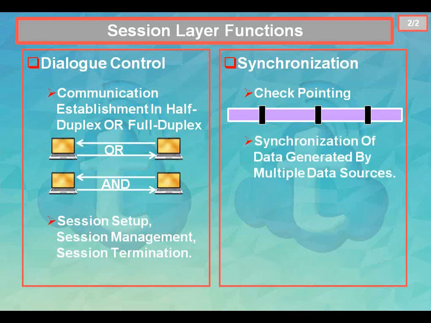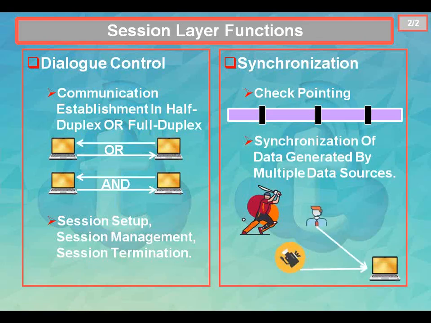Synchronization of data generated by multiple data sources. There's a cricket match ongoing. Now there are two inputs. One guy who is capturing the video, he won't be speaking anything. He is not the commentator. Only that video will come to our machine. If you are watching a live cricket match on your PC, video will come from here. Audio will be coming from your commentator. It is not generated at one source.